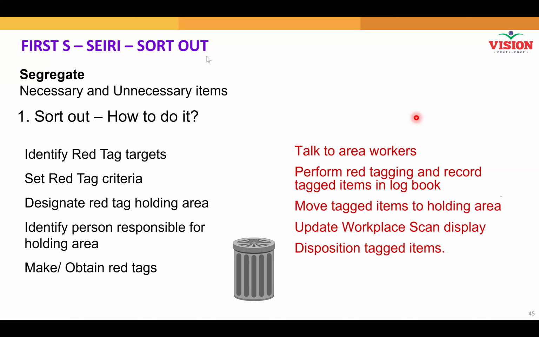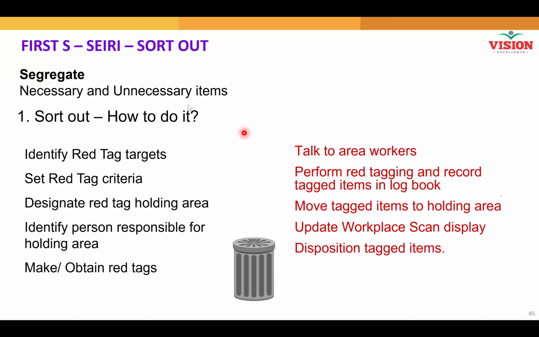But there is also literature which says two color tags will be used. One red, another one blue. The red is for items that are to be removed, and the blue is for items that will be given a time so that you can actually study the usage pattern. But that will increase your implementation time. So the normal practice is we put the tag only for items where there is a lack of clarity whether the item is necessary or unnecessary. So we will study it for a particular period of time and then come to a conclusion based on the record of usage of the item. All right.